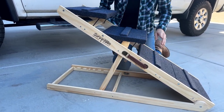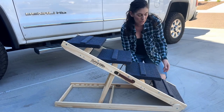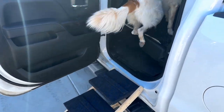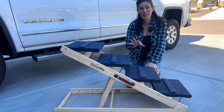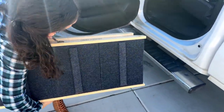When I have it at the highest height, that's the easiest for our dogs because the ramp is just at a really steep angle that they feel uncomfortable with. So you've got these carpeted stairs with the notches, which is really nice when they're using it as a ramp. It's high quality.